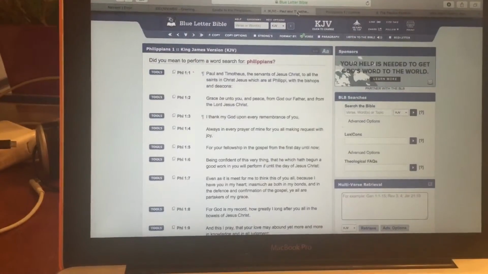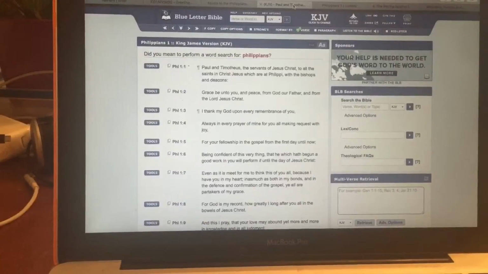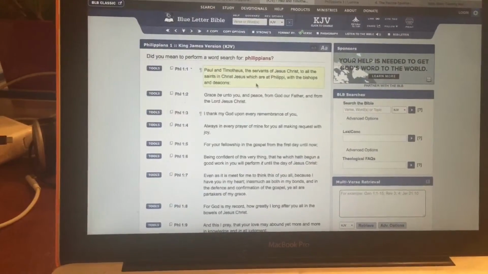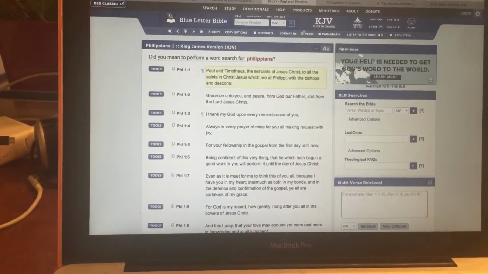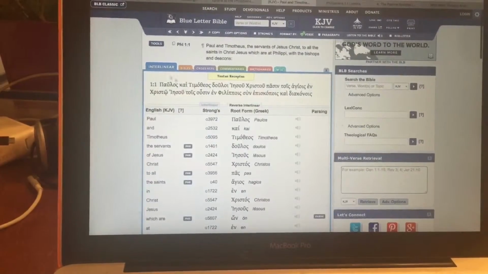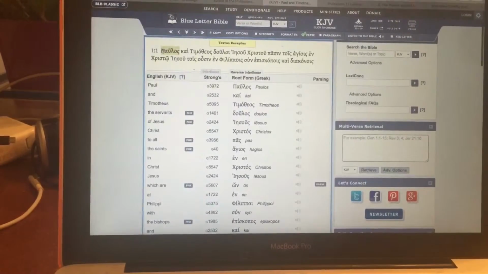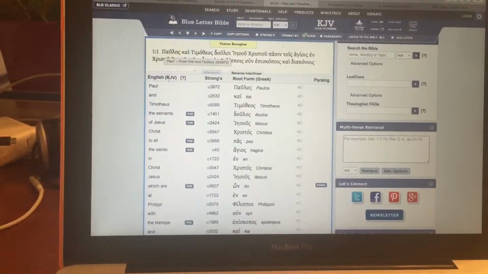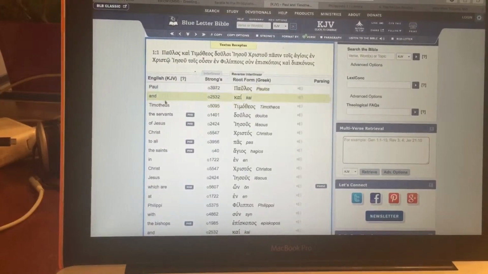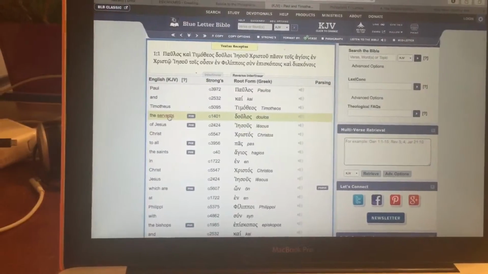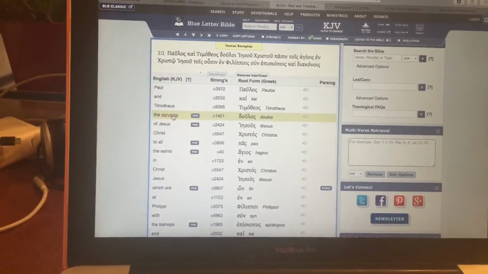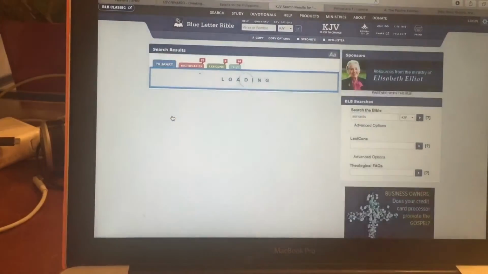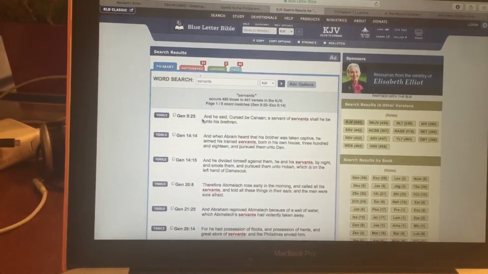I can also go to Blue Letter Bible and begin getting a little more in depth, right? So here's Philippians 1, and if I want to study this, I'll click on the tools and it'll bring it up, and here's the Greek version of it. And then it highlights it as I go down, Paul and Timothy, the servants of Jesus Christ. If I want to do a word study on this word servants, I can click on it, and it's going to bring up all kinds of things.